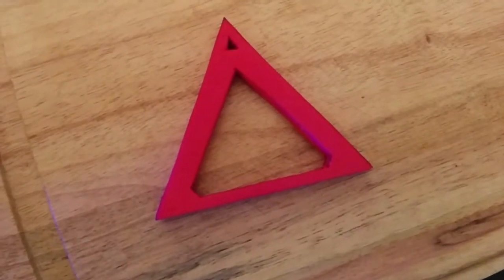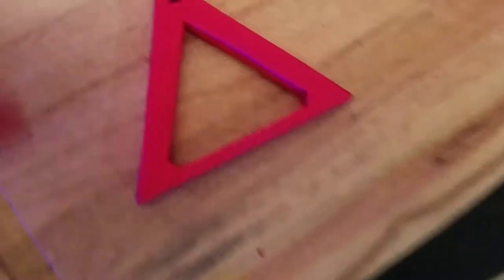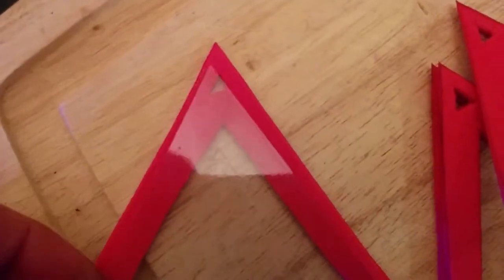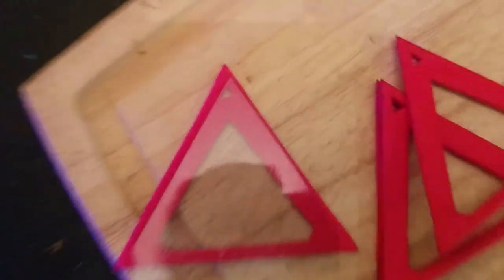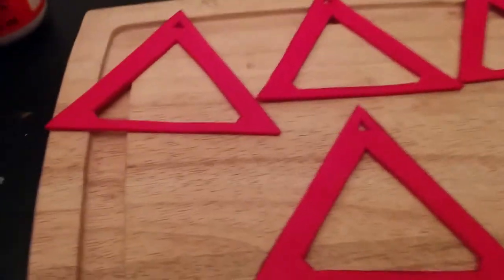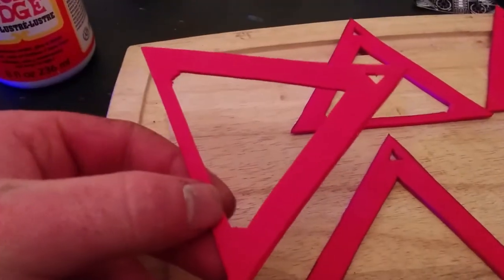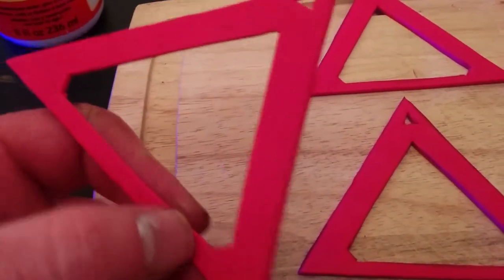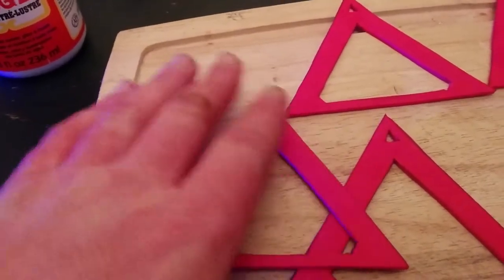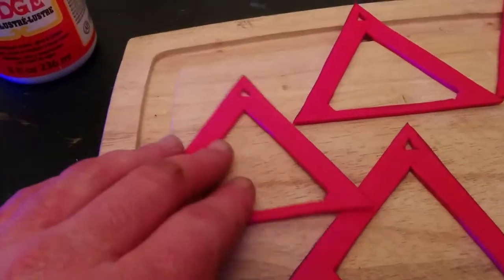And they all look pretty symmetrical, so next I'm going to take the plates here that I've etched the design onto. I'm going to go ahead and glue them to the back side of these. And to do that, I'm going to use some contact cement. Sorry, I actually forgot a step. Before I glue them to the back side, which is the side where the beveled edge is pointing in, I'm going to go ahead and seal up the outsides of them with some Mod Podge.